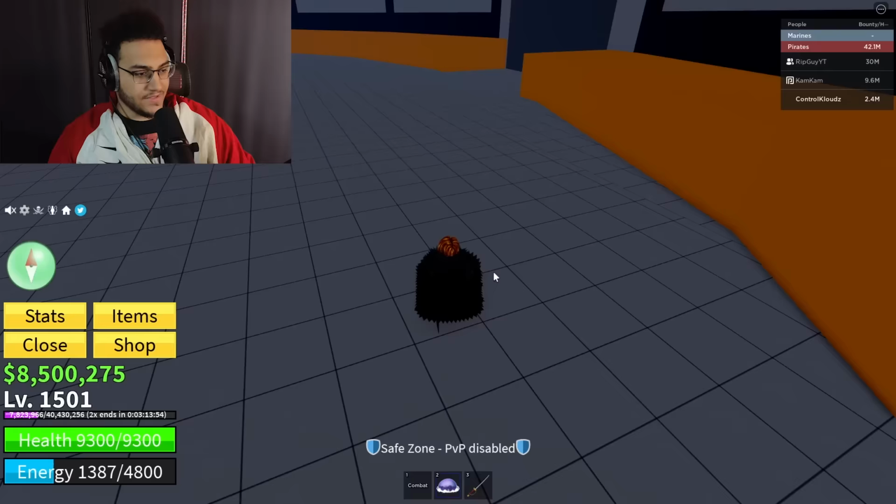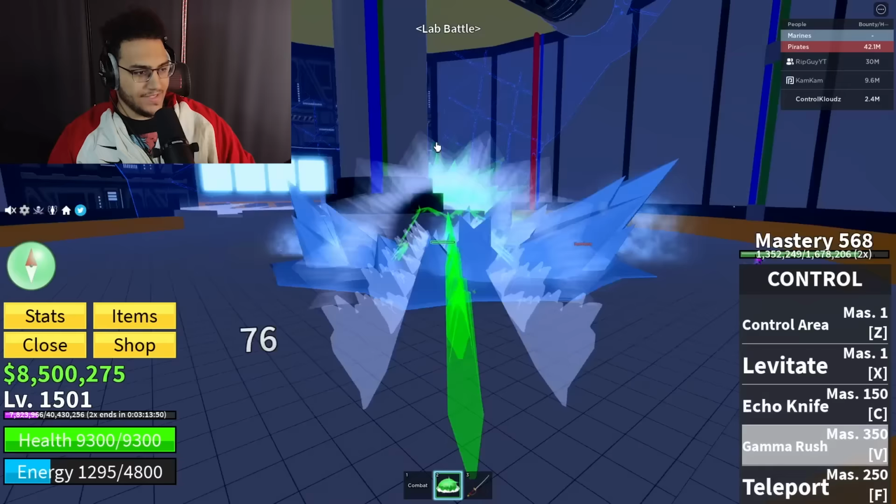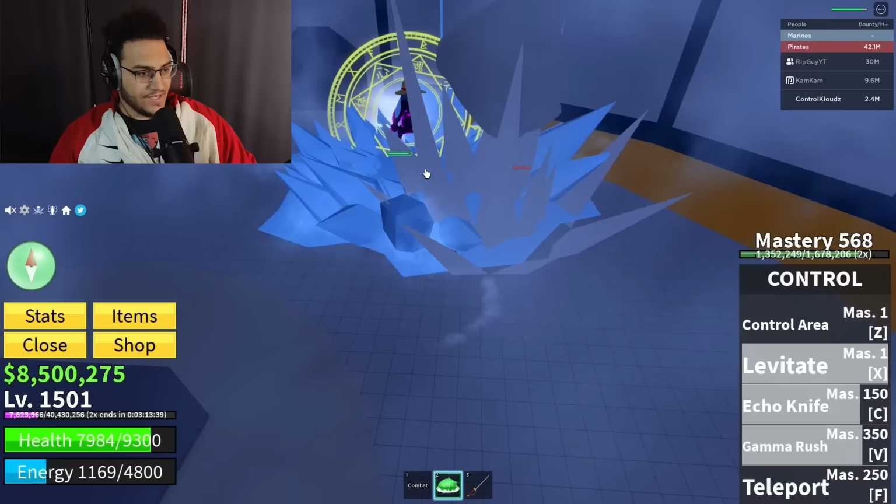Let's go for round two, baby. Round two. Straight off rip. I need to get my Gamma Rush. Please, come on. All right. Get as much damage as possible. Try to pack that boy up. Now I just gotta try to hit him as much as possible. Okay, let me get him there while he's still there. Okay, got him. Boy, this guy is so hard to hit. I don't even know what to do.